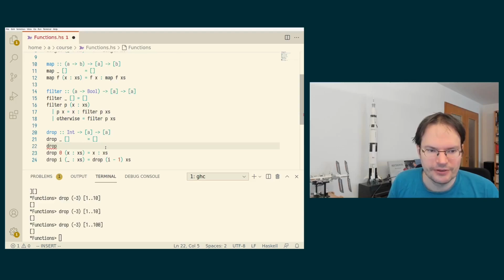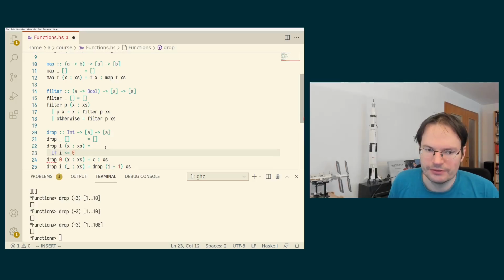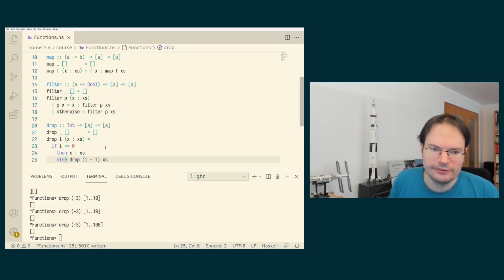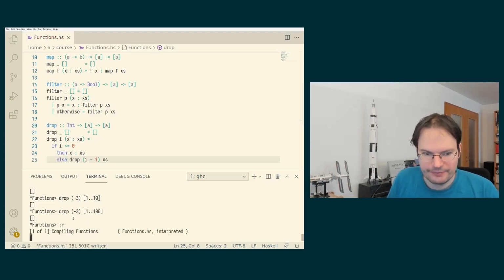So let's first do if then else. So then we would just have one case like this, and then we would say if I is less than or equal to 0, then we are in the situation where we want to return xcons access. Right. Else, we are in the situation where we want to make the recursive call to drop with I-1.